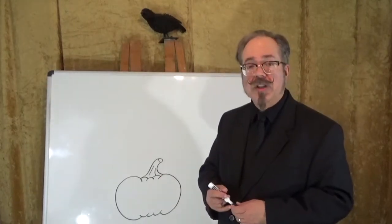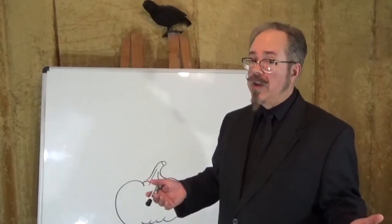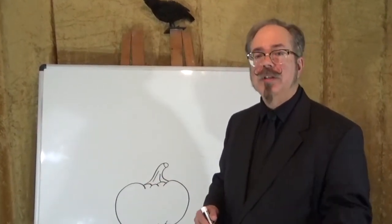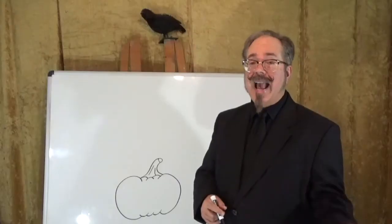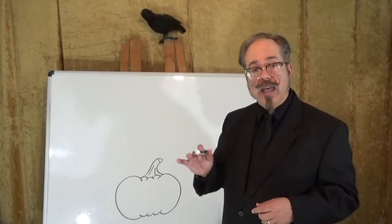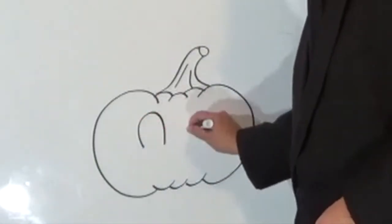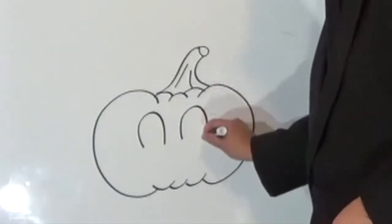If you're going to make a jack-o'-lantern, we have to put a face on it. There's always a face on a jack-o'-lantern. So I'm going to show you a couple of different ways to do a face. Face number 1 is a happy face. Start with 2 upside-down letter U's. One over here and one over here.